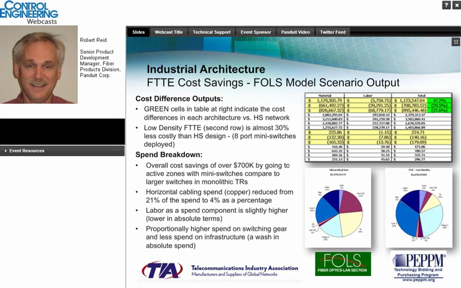I wanted to mention cost-effectiveness of fiber to the enclosure because I think it's important. It's very cost-ineffective to build telecom rooms in light of the fact that you have a highly dynamic manufacturing environment and equipment comes and goes and things get reconfigured and so forth. So there's a real value proposition to this fiber to the enclosure active zone approach. Now, one of the tools that's out there that compares architectures, the hierarchical star in particular, to these fiber to the enclosure designs is actually developed by TIA.